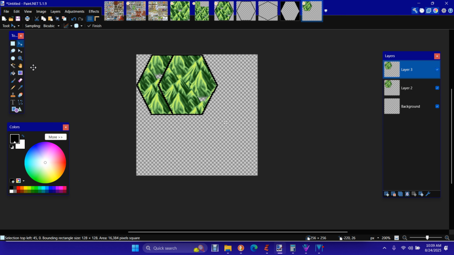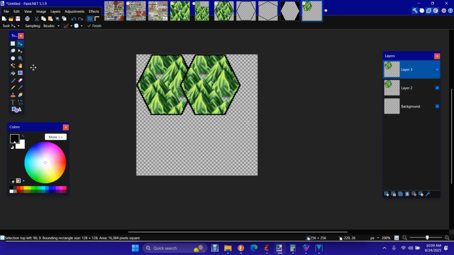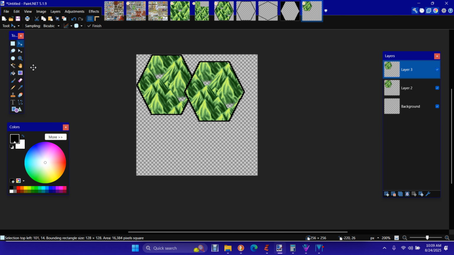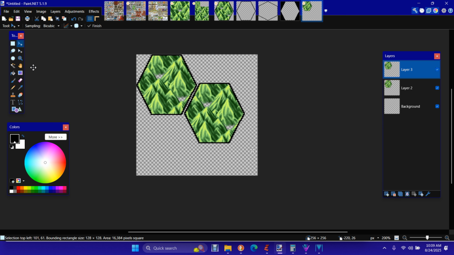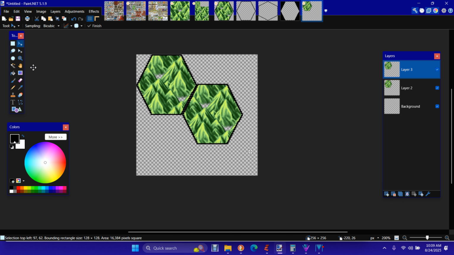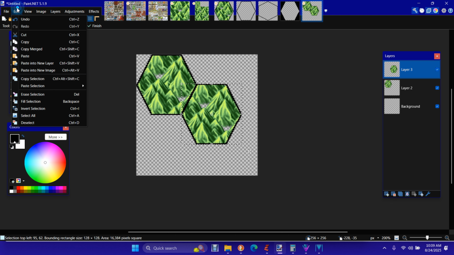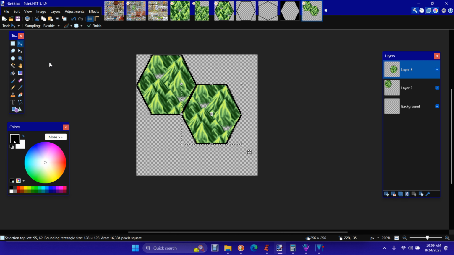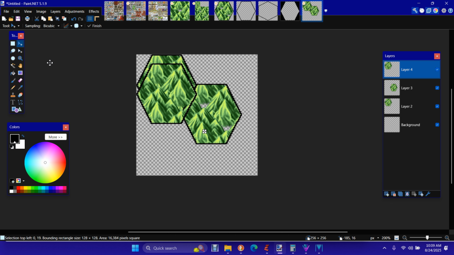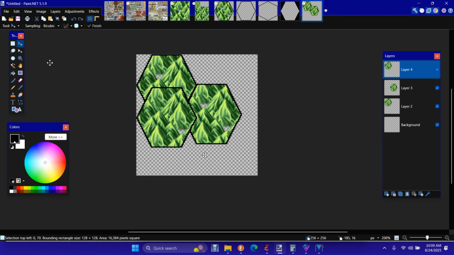And then edit, paste into a new layer, and let's move him just down. See how this is going to make up. That looks like a pretty respectable mountain range.